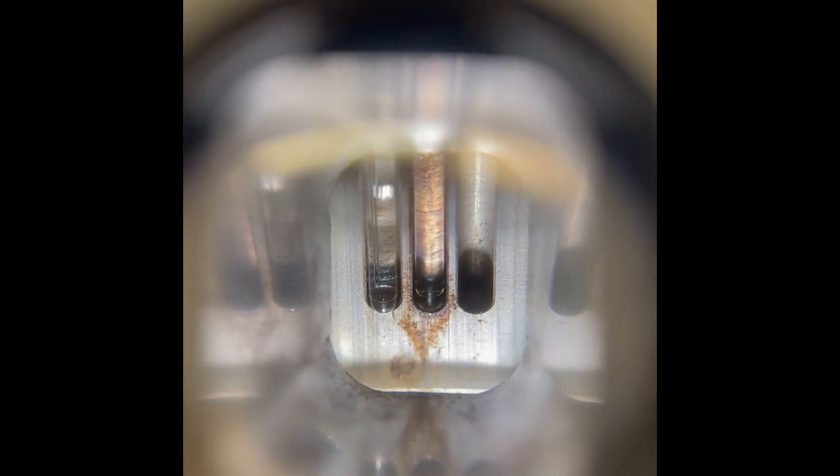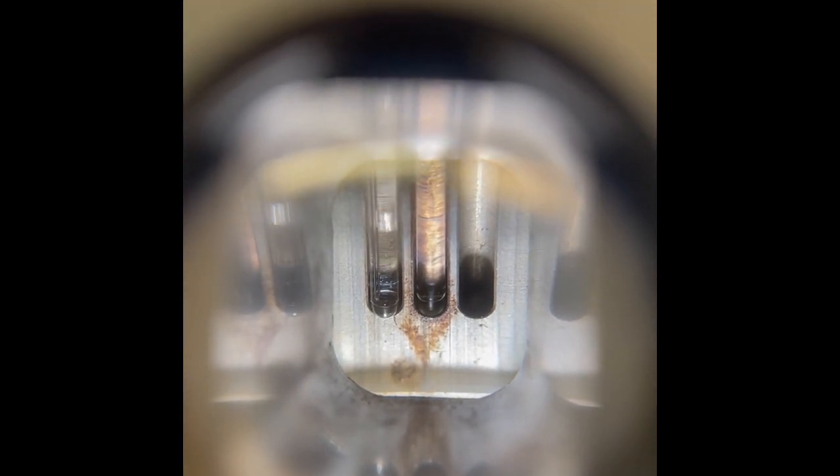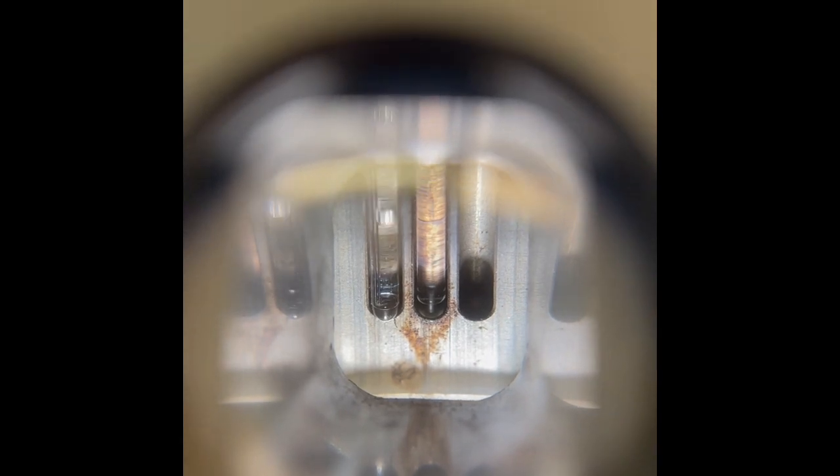Oh, I'm acting a fool right now. I apologize, but also maybe you're welcome. I don't know. Maybe your day sucks. Maybe it's better now. Look at those bubbles.